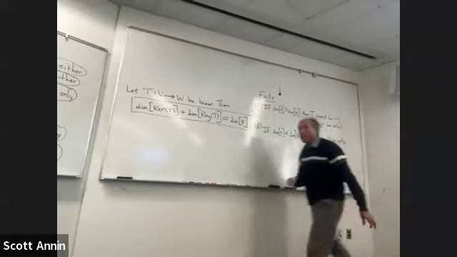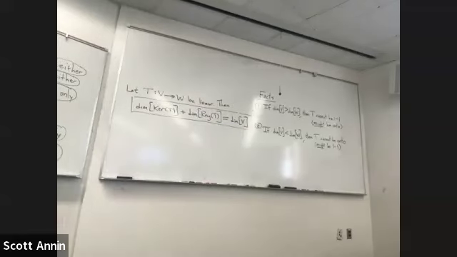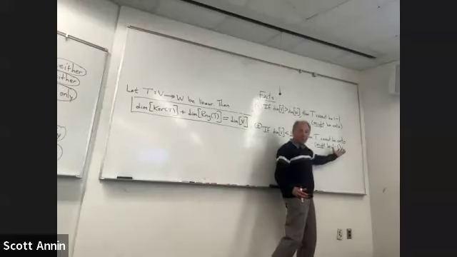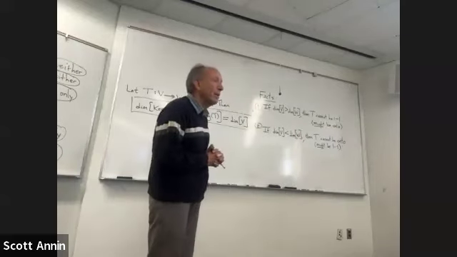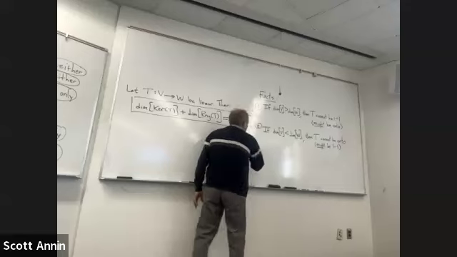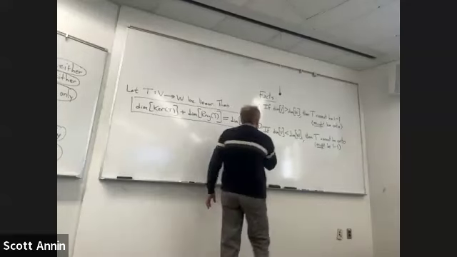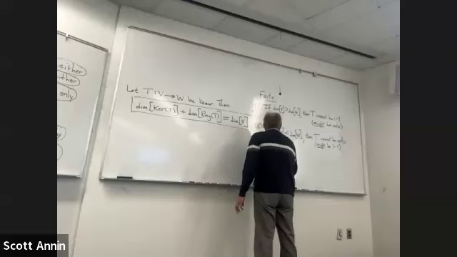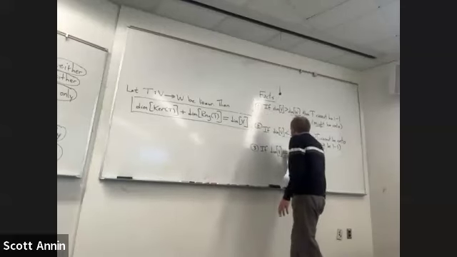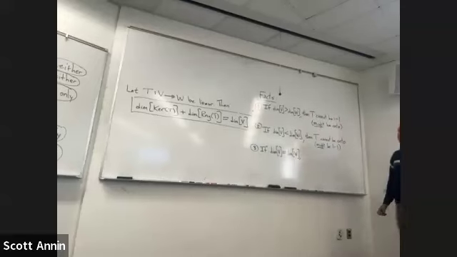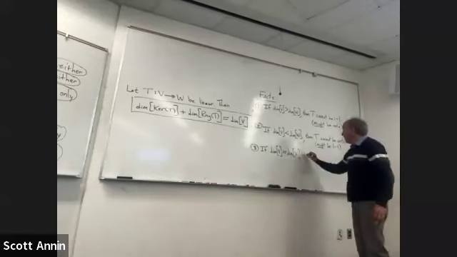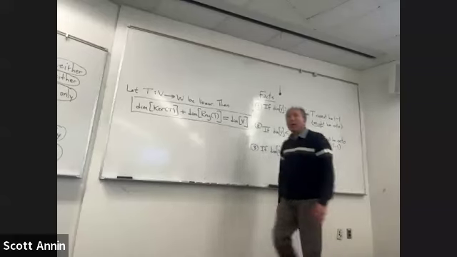So emphasis on might. It's a maybe. You would have to check the kernel. You'd have to calculate the kernel and see, well, is the kernel equal to 0 or not? And it would depend on the problem that you're looking at. Okay? And then thirdly, third and final, is if the dimension of V is equal to the dimension of W, then, does anybody want to take a wild guess?